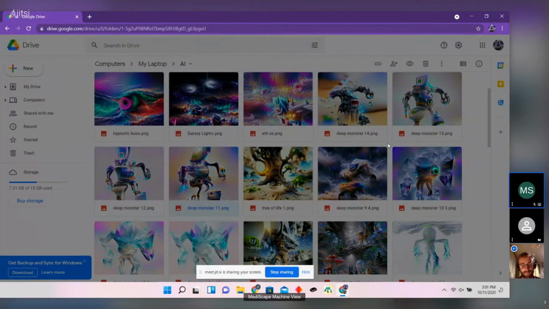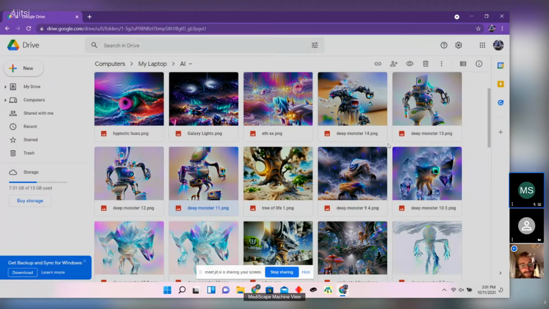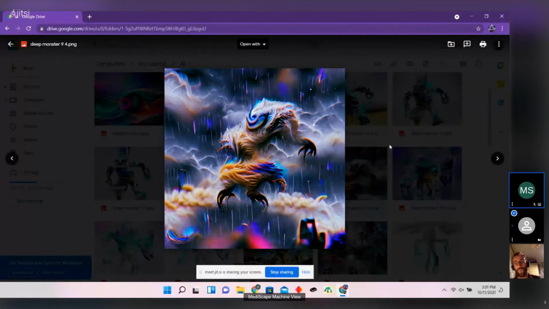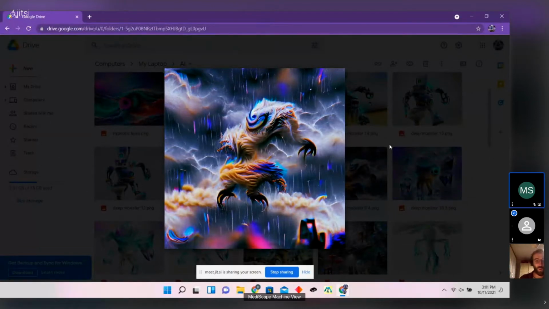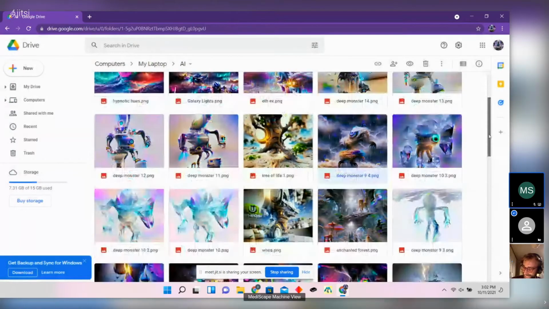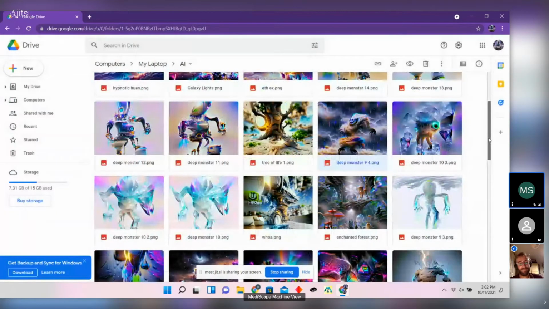This is perfect. Let's see. And one was actually an attempt on the lightning monster, and it came out very, very different. But I think I called him a storm or a rain Wendigo, which is a Native American style monster of sorts, different lore. I mean, I need that one. It's a lot of fun.